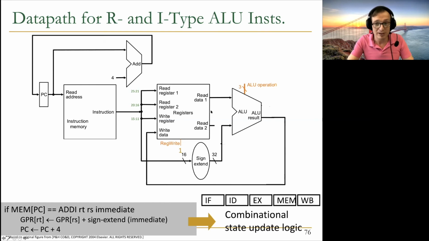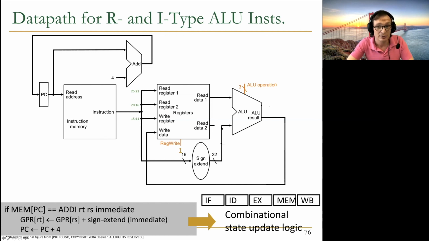Now, what we need to do is we read data 1 over here. We read the source register, but the second operand to the ALU should be the sign extended 16-bit immediate from the bottom 16 bits of the instruction. So that's why we need to add the data path here and add it to the ALU. The ALU operation is still add over here, and then the result gets written to the destination register, as you can see. So we need to set the reg write signal to 1 again. But the only difference is this.